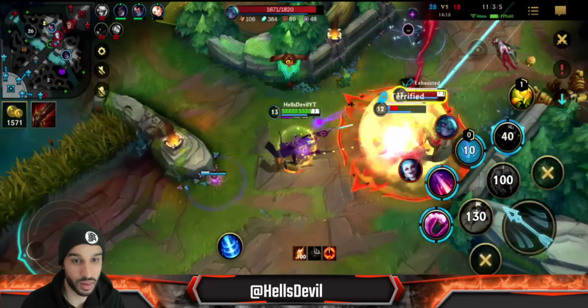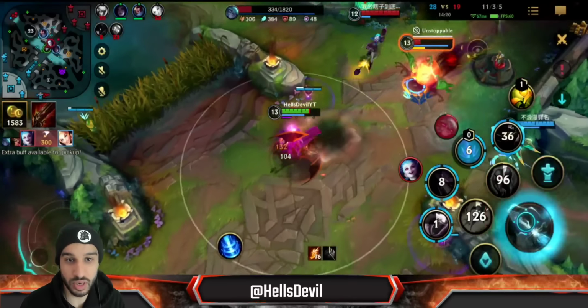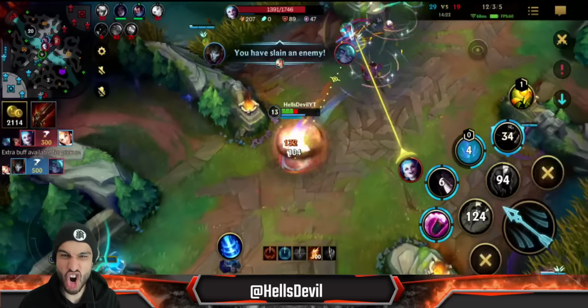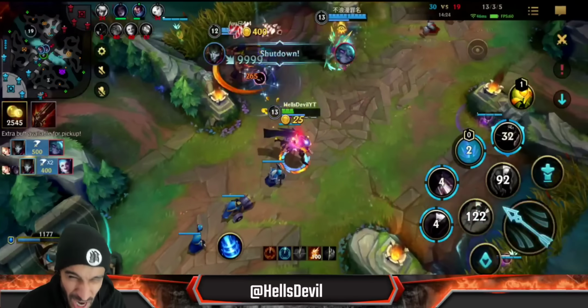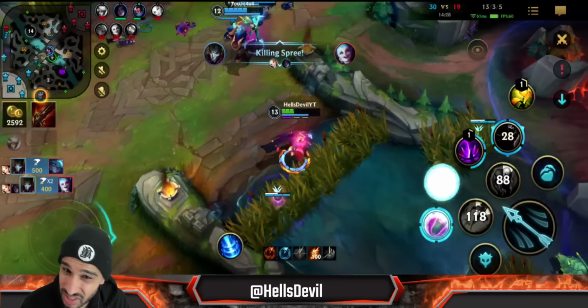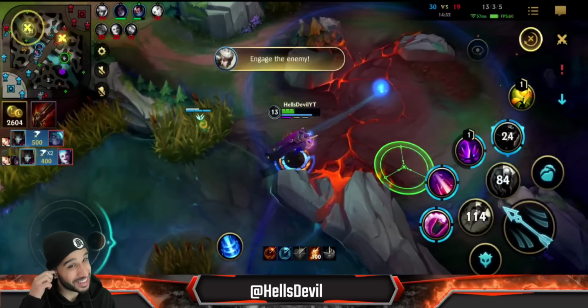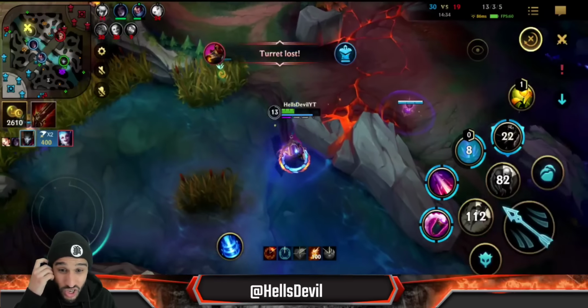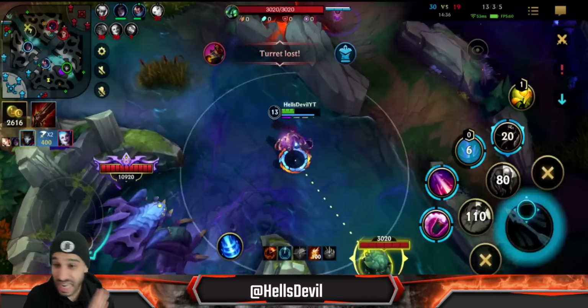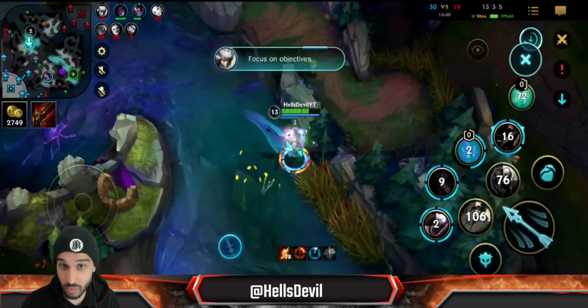Oh, no way. I exhausted her. If she goes on me, she's dead. Boom! Boom, baby! Dude, the Collector is so disgusting. It's actually crazy. Holy moly. The old Jhin would never be able to do that. Never. There's no way you would get away with this. But it's not only Collector, it's also Immortal Shieldbow.